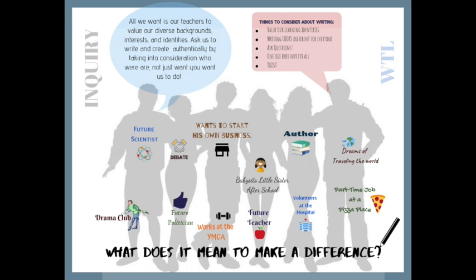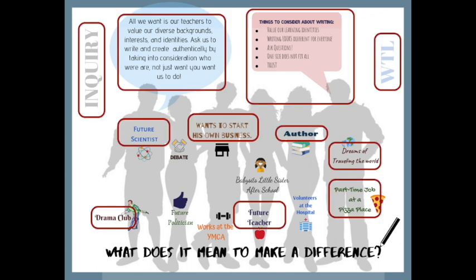Now, let's look at the different modes that I used. At first glance, it might just appear that I utilized text and image, which is true, but there are several other modes at play here. First, not only did I utilize text, but I utilized different fonts, text sizes, weights, as well as colors. Each of these design elements is used to further convey my message.